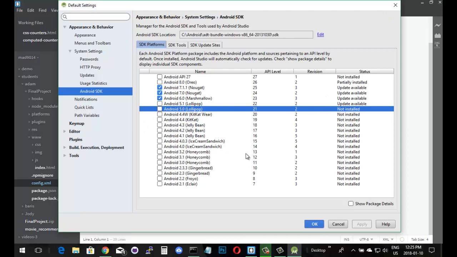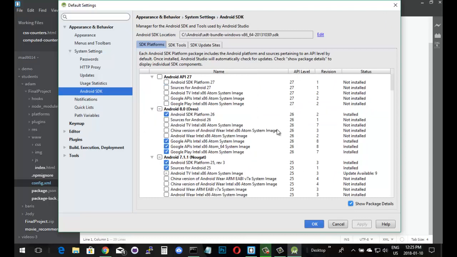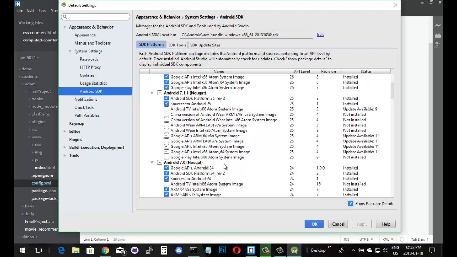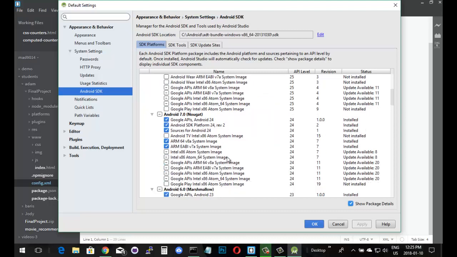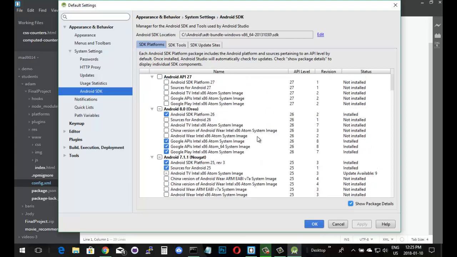We can also say show package details. So inside each one of these APIs, there are different APIs. So the Google APIs, you want to do the Google Play services, Google Maps, things like that. Those are the Google APIs. Android SDK, this is the bare minimum. This is the code that you need. And so we've got Android SDK, platform 25, 26, if I scroll down, we'll see there's the other ones, and you can pick and choose what it is that you want. So there's system images, there's the Google APIs, all this stuff is in there that you can pick and choose what you want to install.